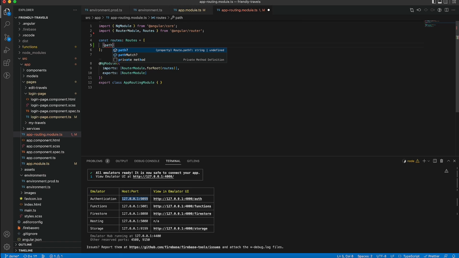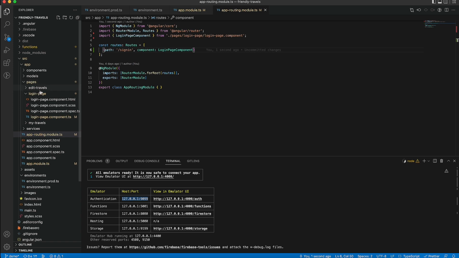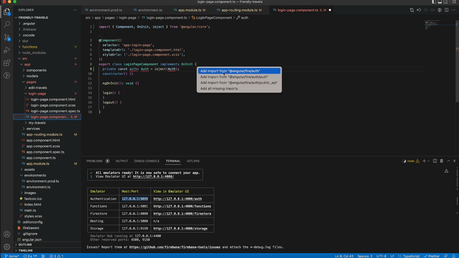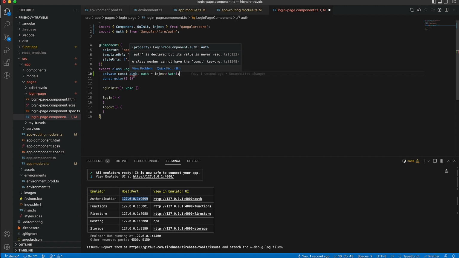Right, so now let's add a sign-in page and start with authentication. We'll bind the login component with the sign-in path and then implement the login functions using Google-provided authentication. And now let's add the Google provider.